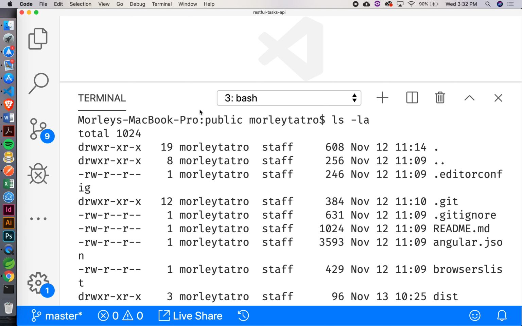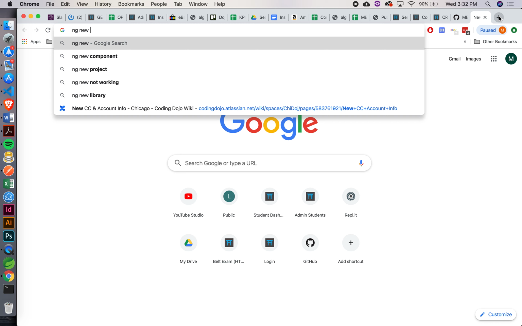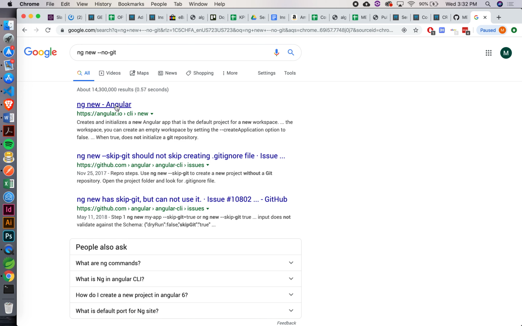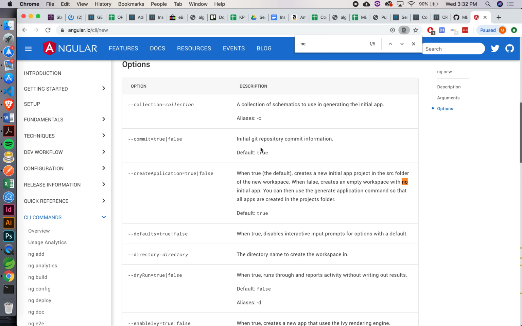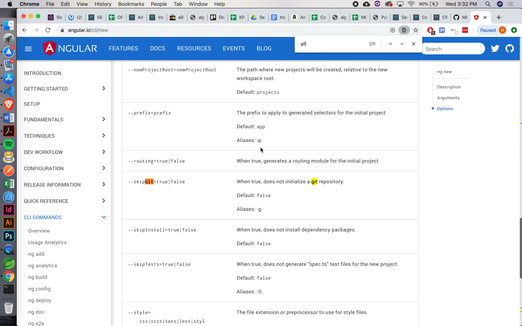So that means that when we created the Angular project, it also created a Git repo for us. Now I believe there's a command you guys can run, and I'll double check this real quick. When you say ng new, I want to say it's something like no-git. Let me double check. Oh, it's skip-git.